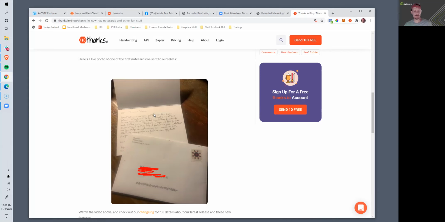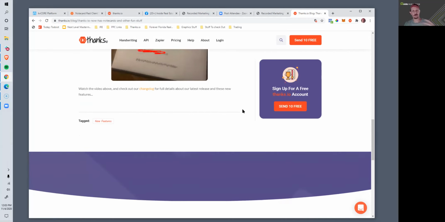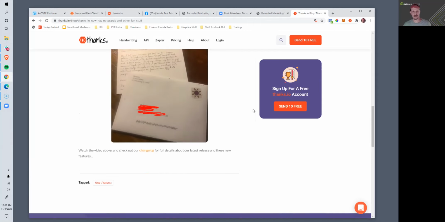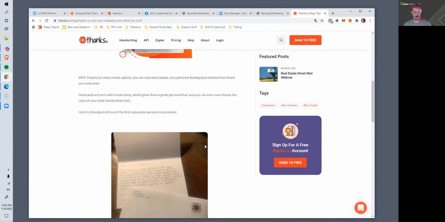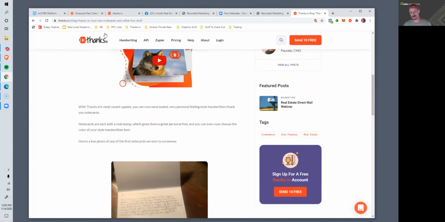For real estate purposes, I see this new feature as a way to thank people and build relationships further: thanking new leads, in particular, staying in touch with past clients, maybe thanking somebody for the sale or for working with you, maybe asking for a referral, maybe sending Christmas cards. I've been thinking I'll probably send my family's Christmas cards out using this as we come into the holiday season. All of these are great ways to touch your sphere and stay in touch. And there are cool opportunities to link this up to kvCORE, so there's some automation involved.